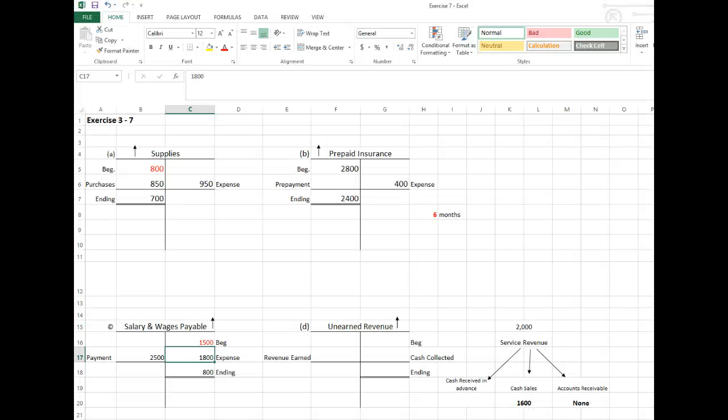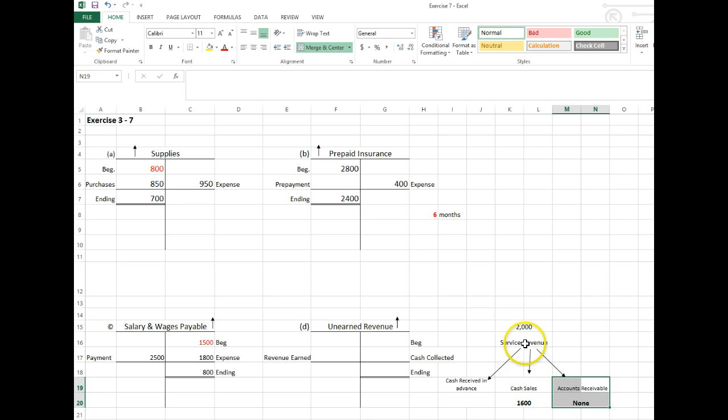So let's go look at what we got over here. Well, I've already kind of put some of that in here. We know that service revenue was $2,000. We also know from the narrative that 1,600 of that was for cash. The other thing this particular problem does, but it doesn't tell us this very well, is we have to make this assumption because there was no accounts receivable on the trial balance. So apparently they don't sell on account. So we can discard that there wasn't any revenue due to sales on account. So we do have to make that assumption.